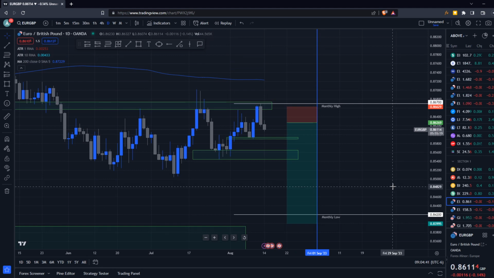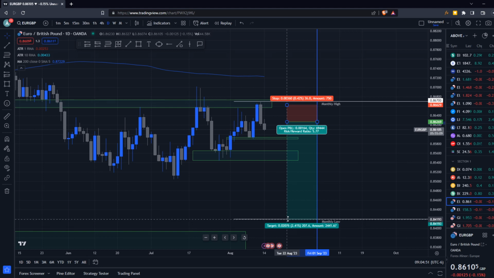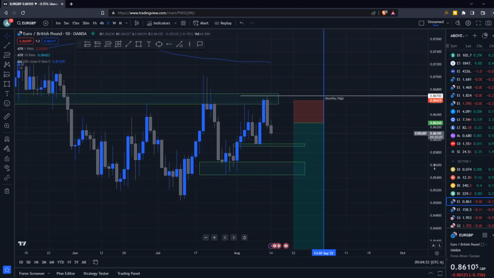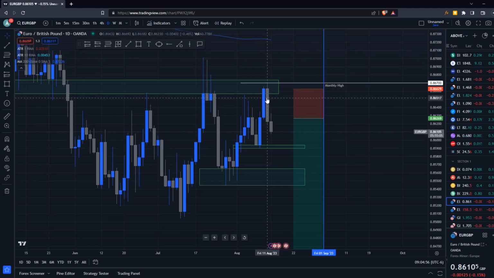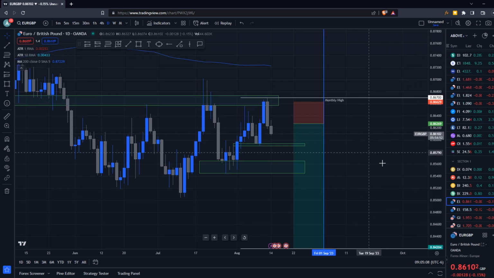This is the normal monthly range. It's about 250 pips. If this is the high, then this is the low for the month at 84.20. That's still within reason. If this starts breaking, you can see this bearish engulfing candle here was pretty significant. That could have been the high for the month for sure. And then price just keeps breaking these areas as more momentum comes into the second half of the month.